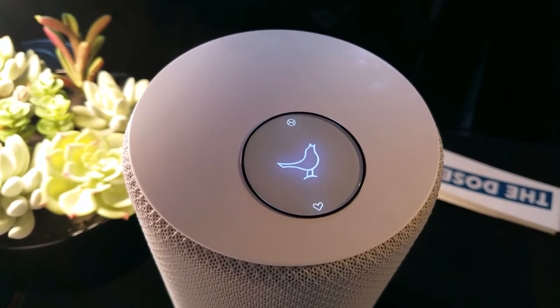I think that was a good sound. Okay, that's a nice sound to it. So far, the sound is really wholesome. I don't feel like I'm missing out on any mids. The bass is pretty solid.